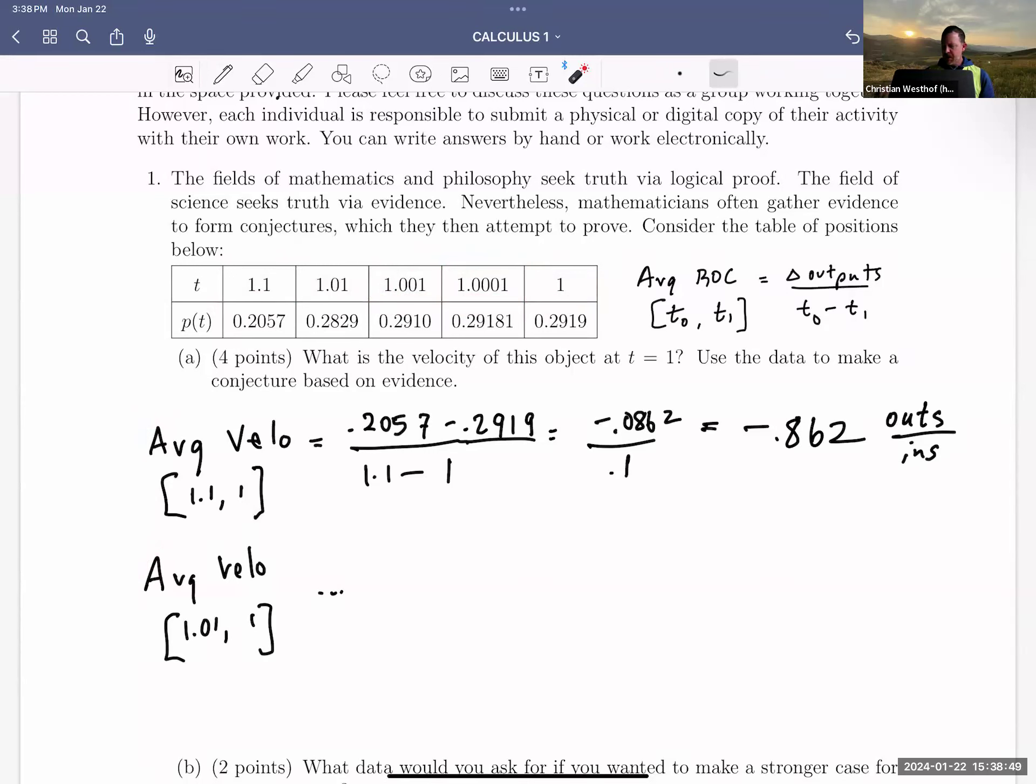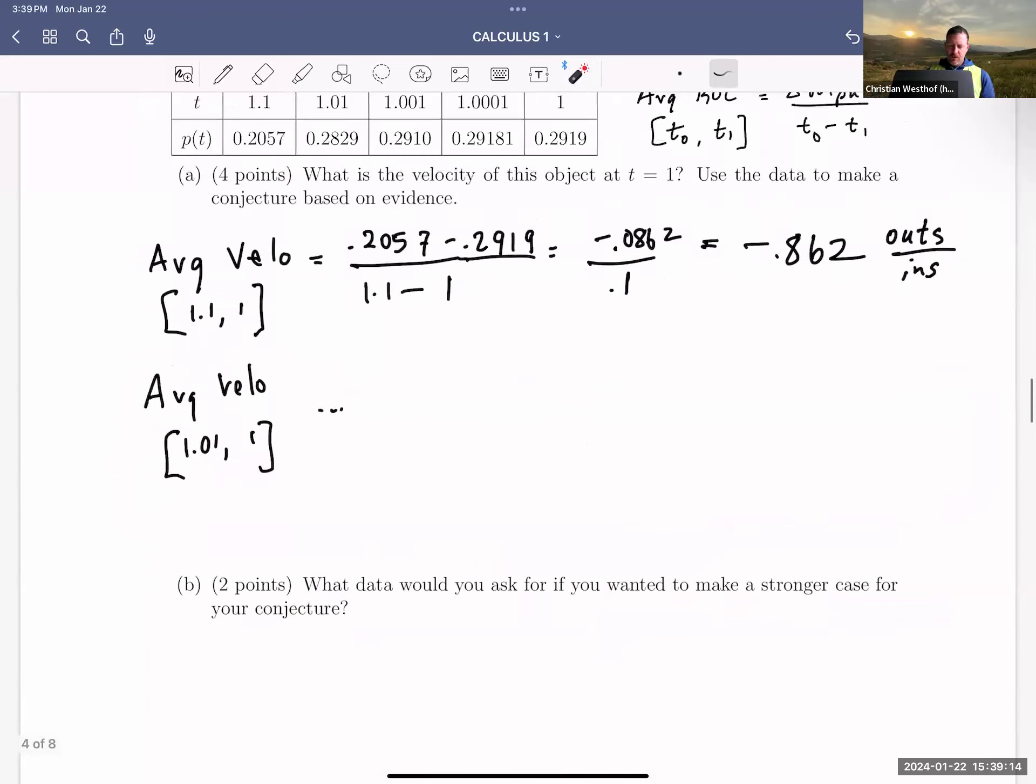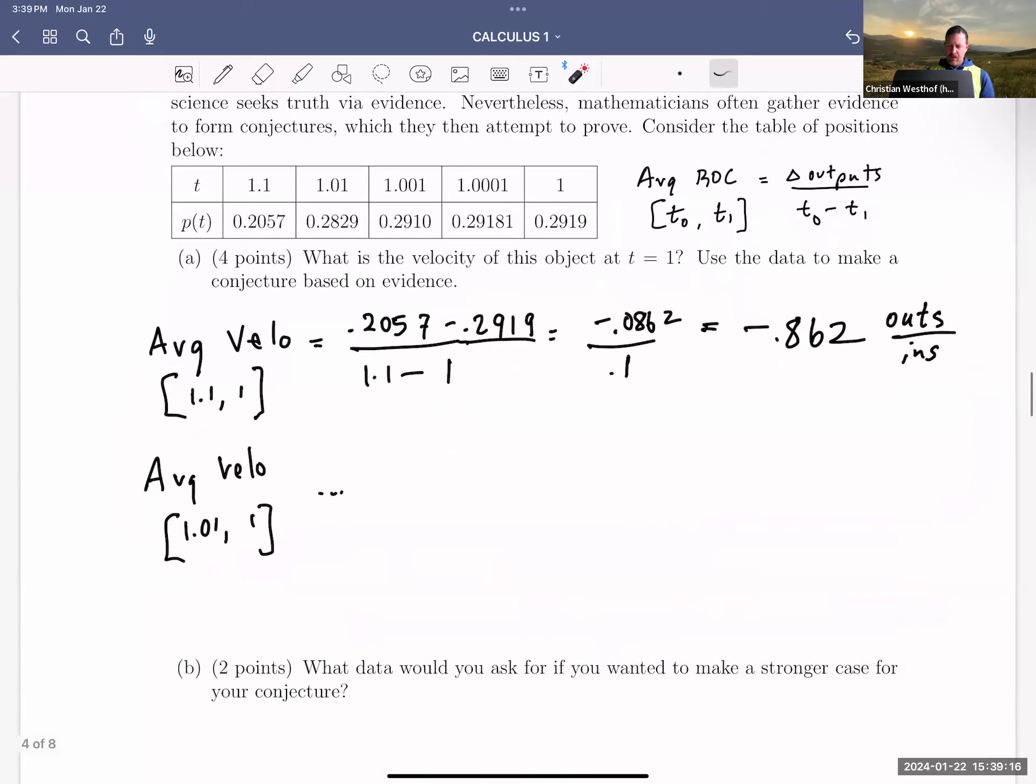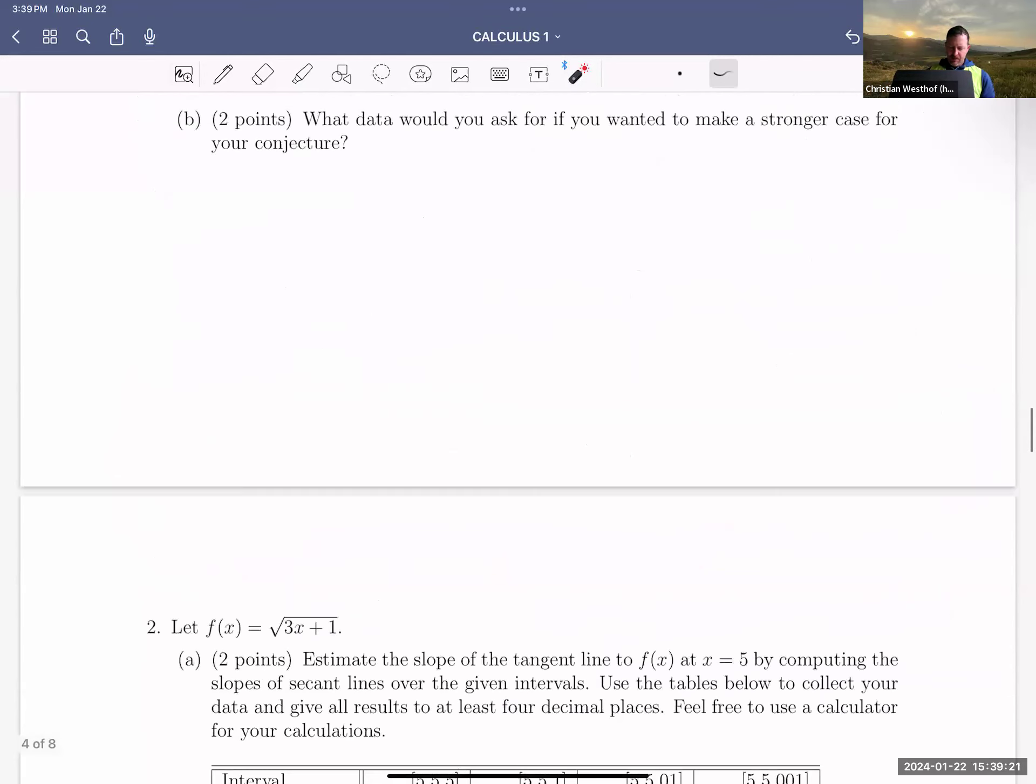Please use a calculator for this problem. You don't have to maybe write this, show this one time. And then for the other average velocities use a calculator and report your answers so you show you're doing the work. You're just using a calculator. Okay, keeping going. B also is asking you what would help us get a better estimate. What kind of data would help us get a better estimate?